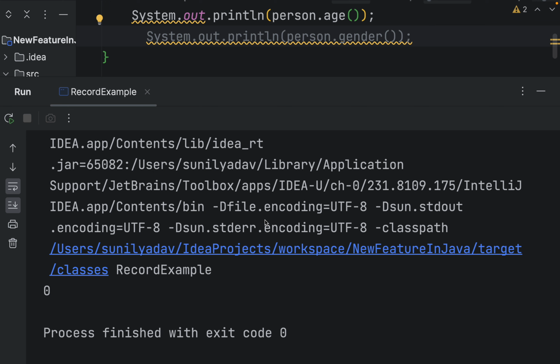The next feature is that extra instance methods are allowed. What does that mean? We can have an extra instance method.